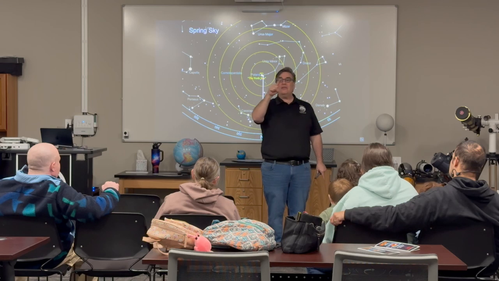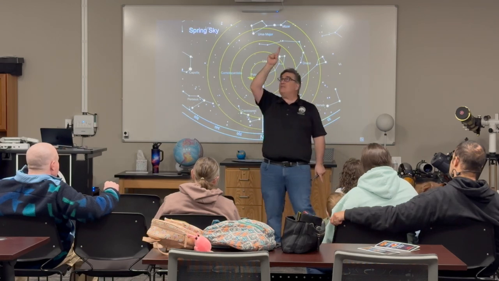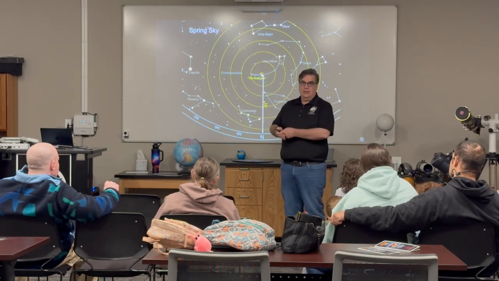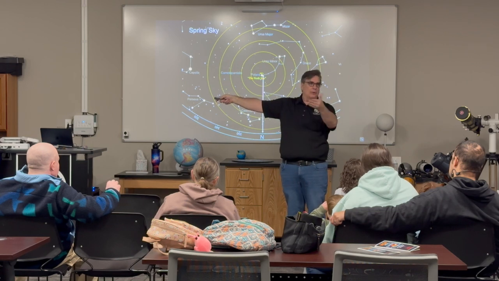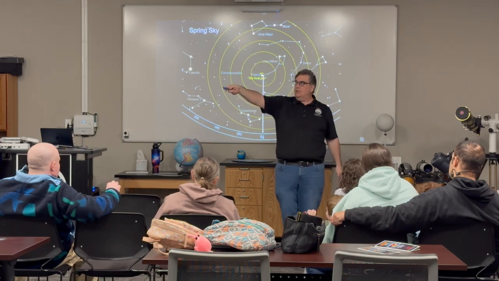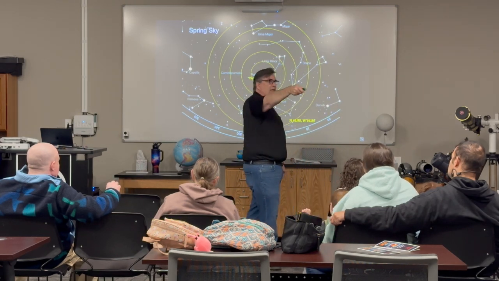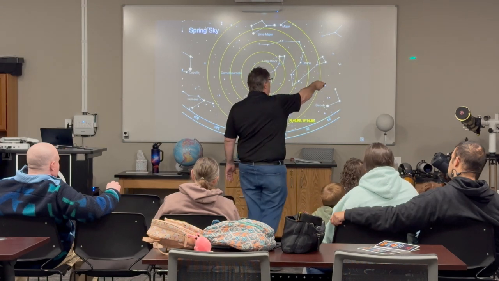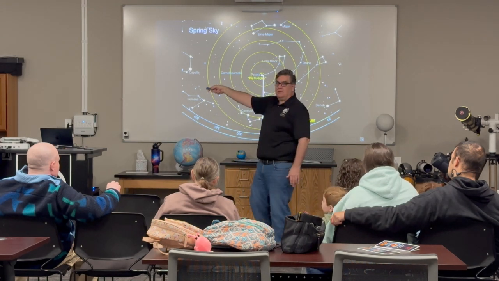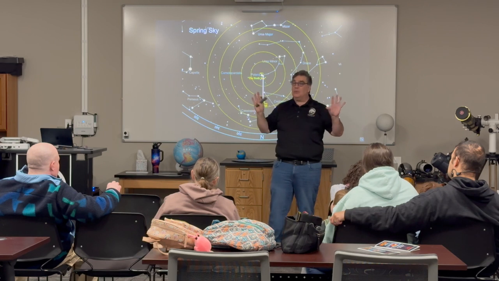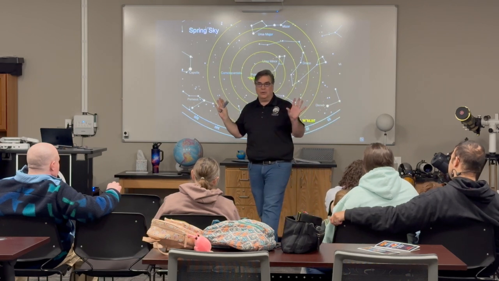Now, think about what that means. If all the stars are making circles around the North Star, that means that if we chose a star right on the horizon, throughout the night, 24-hour day, and throughout the year, it would do this. It would never set. No stars rise and no stars set. If you're at the North Pole, you're stuck with the same constellations year-round.